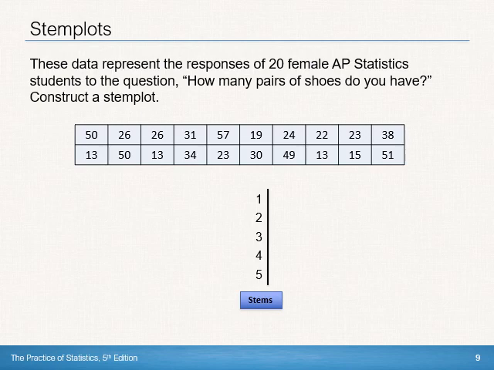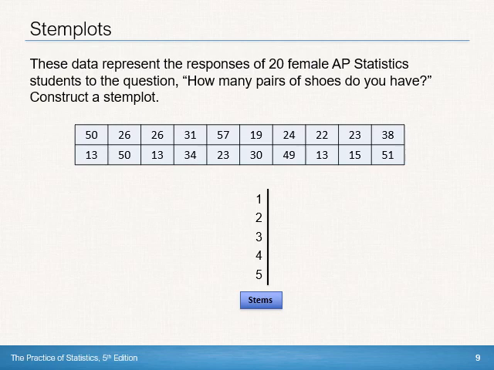If, for example, let's just say we had no one in the 20s, no 20, 21, 22, 23, we would still need to leave the 2 there because you've got to think of this as like a scale. And so we can't jump from 1 to 3, even if we didn't have any 20s, which we do, we have 20s, but if we didn't, we would still need that 2. So missing data values doesn't matter. The stems still have to be continuous as we go.